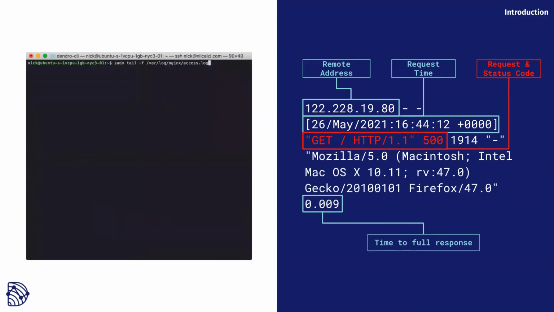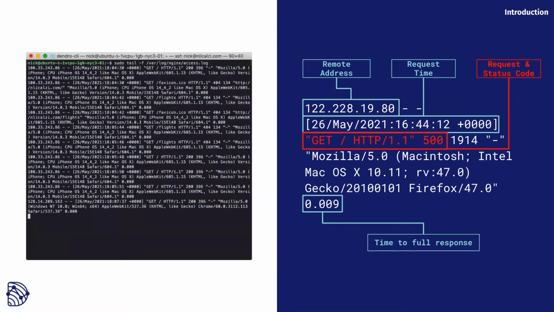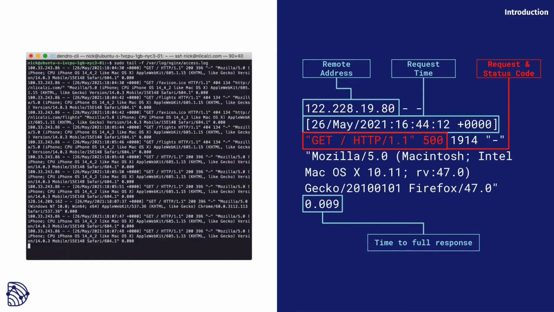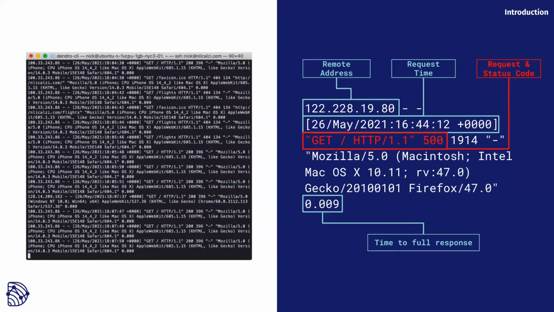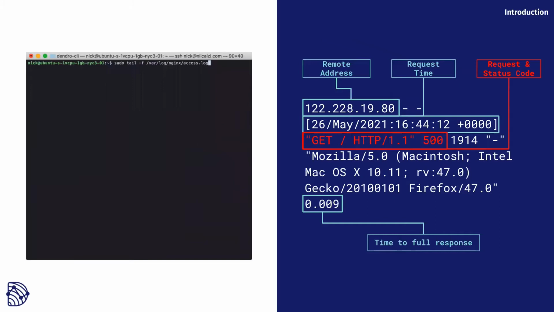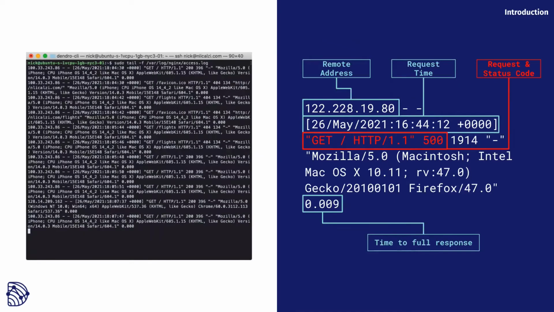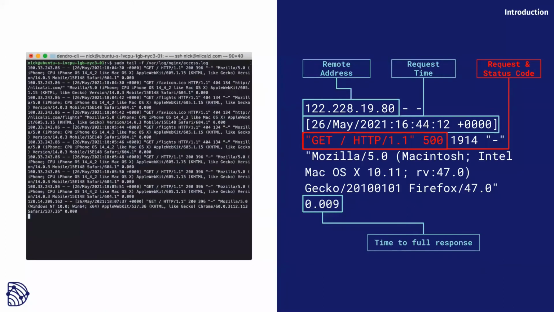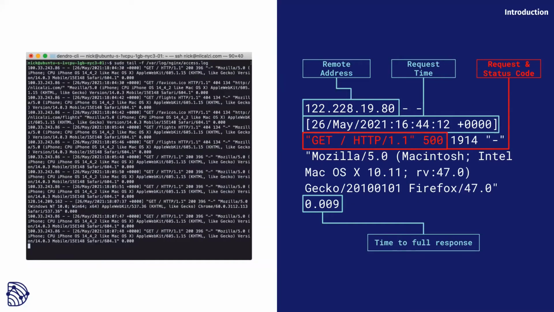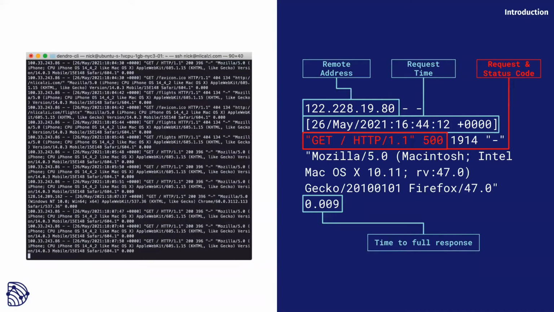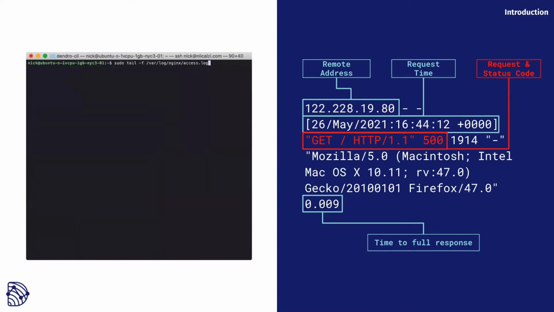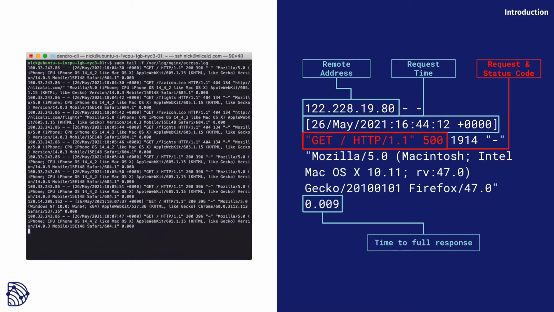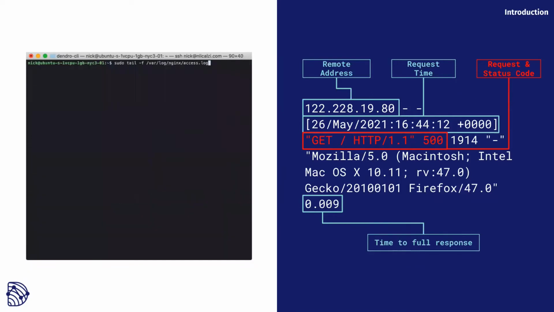If there are 500 level errors occurring, exploring the access log of their web server is where NapTime would find evidence of them. The overall file that NapTime finds would look something like the example on the left, with each line resembling the example on the right. An interested engineer can take logs like these and analyze them, either one by one or aggregated, in order to achieve a number of insights, like finding individual specific events in the past, or graphing trends over time, like 500 response codes or aggregated requests per minute. And then it allows them to alert specific users when predefined heuristic thresholds are met or surpassed.